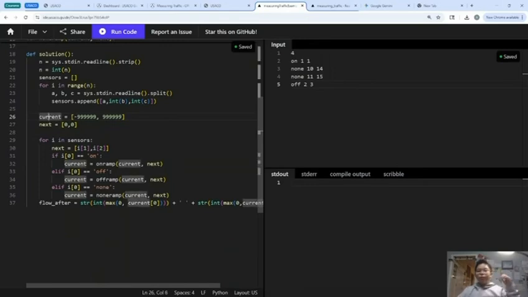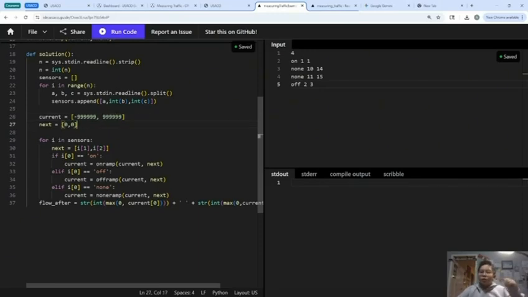Next part, so now we have current, which is -999 and 999. This is going to be the range, and the reason we have such small and big numbers is because we basically want these two to represent infinity, but using a float of infinity is a bit risky in this situation because we don't want floats in our final number, which is why we're just using a very large negative number and a very large positive number.